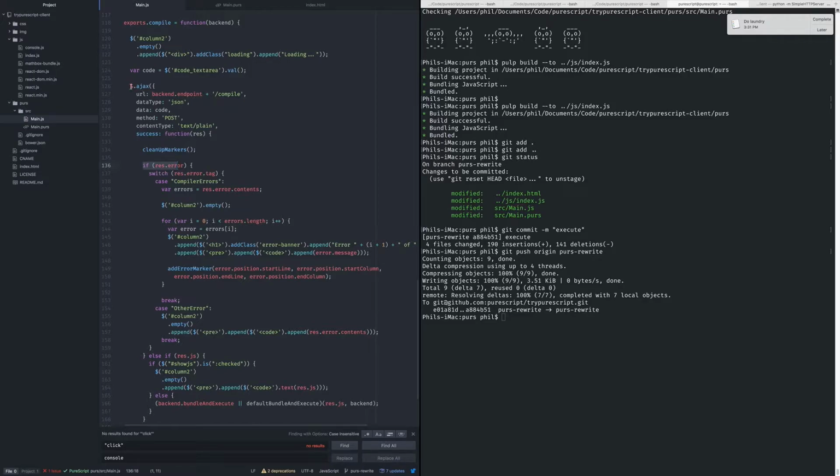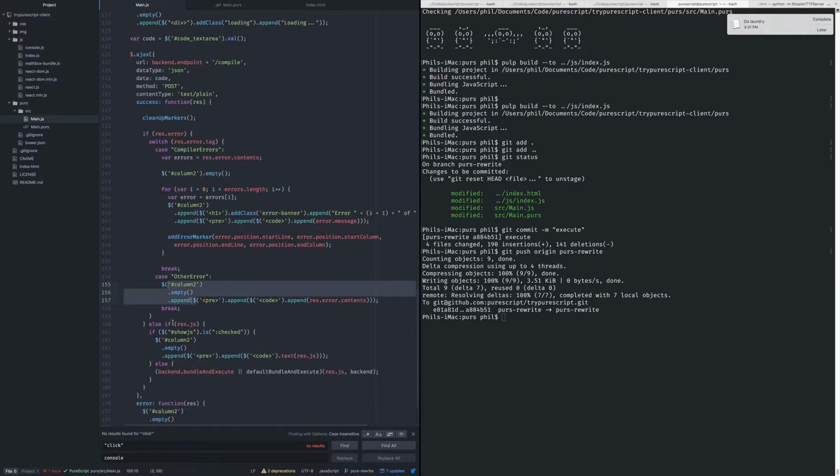So let's see. The response seems to possibly have an error object, and if it has an error object, it will contain a tag, and the tag can be either compiler errors or other error, and we'll respond to those things differently. And if it doesn't have an error object, it will have a JS property, and then we will respond differently depending on whether the show.js checkbox is checked.